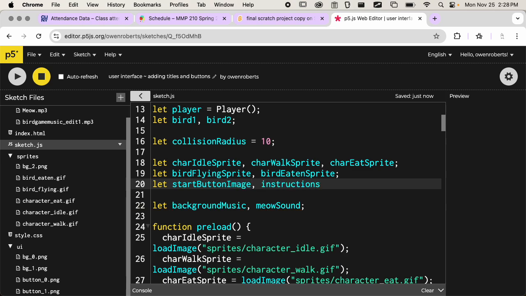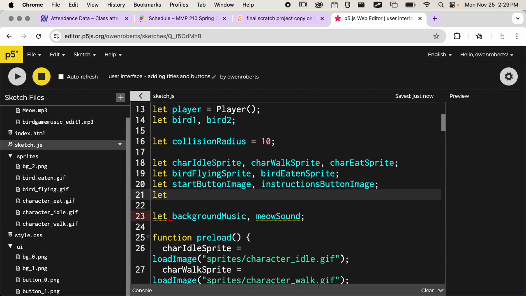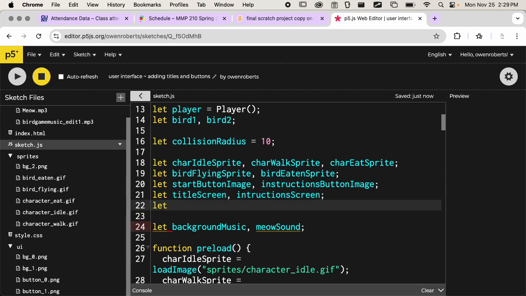Instructions, it's a pretty long variable name, but that's okay. We only need to draw it once. So we need an instructions button image. I need a title screen and instructions screen. And then I need my game background.